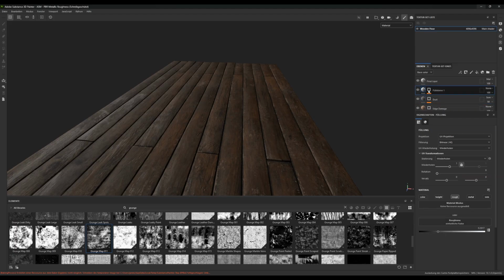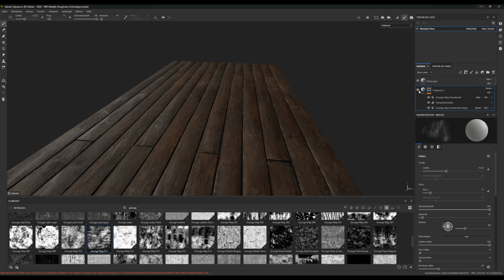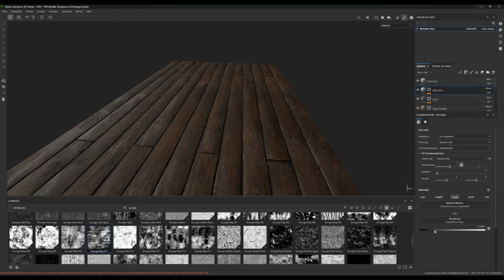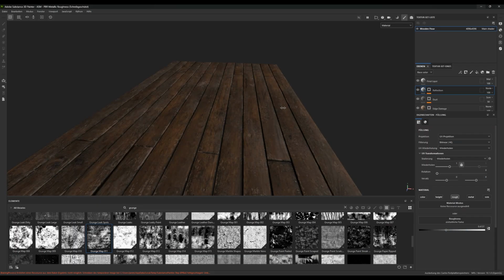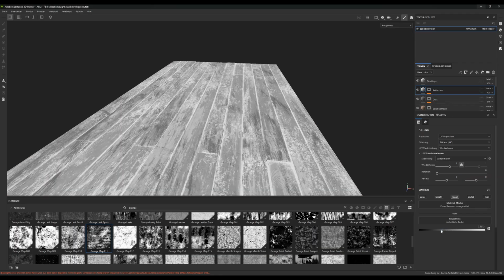What is this actually? Oh, the reflective layer. So this is reflective layer. Has no color, only the roughness value. Check the roughness channel. Yeah.